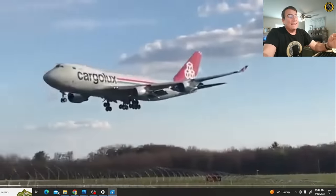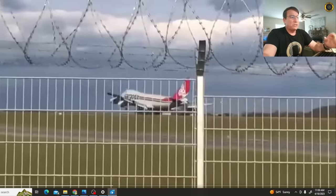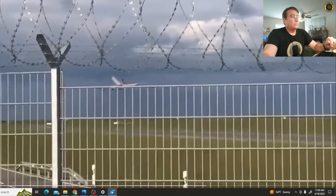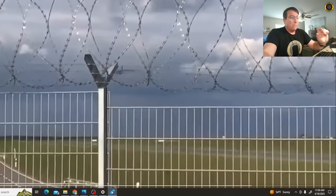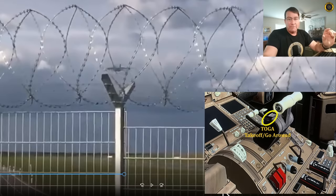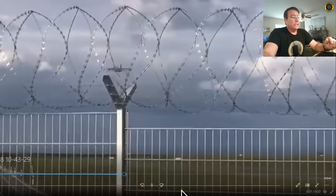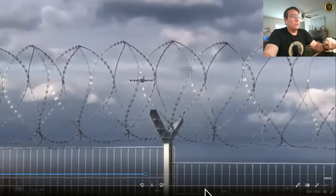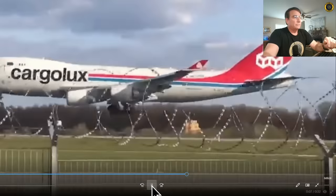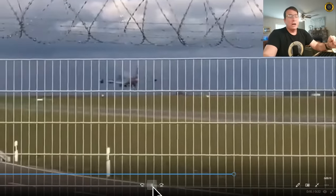So even though this crew suffered a very hard landing, they did an excellent job on the touch and go, getting the aircraft safely back up into the air and around after this bounce for a safe landing. Look at that rate of climb. Remember, when you hit the TOGA buttons once on the triple seven at least — I don't know on the 747 — if you hit the TOGA buttons once you're going to get a climb rate of about 2,000 feet per minute. If you hit them twice, you'll get full go-around power and you will climb out like a homesick angel, like these guys are doing here. They're probably very light on fuel at this point. Better luck on the landing next time, boys, but good job on the touch and go.